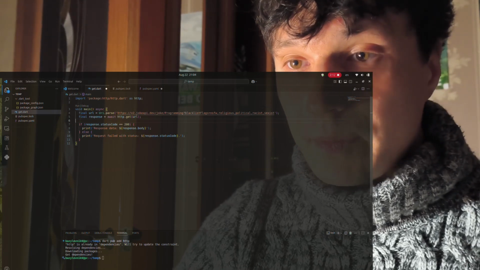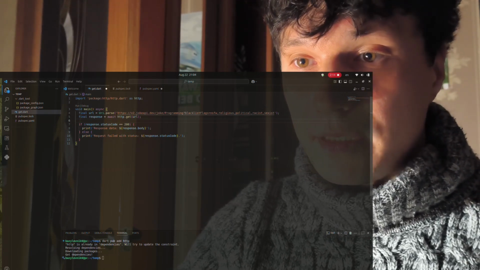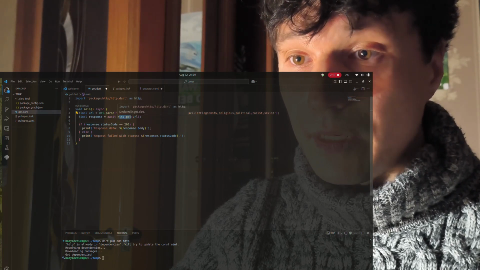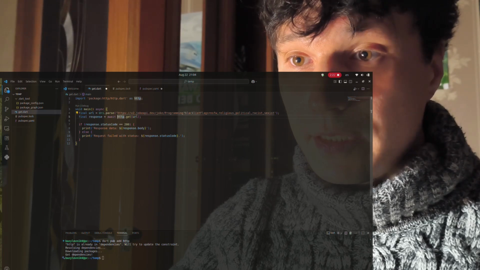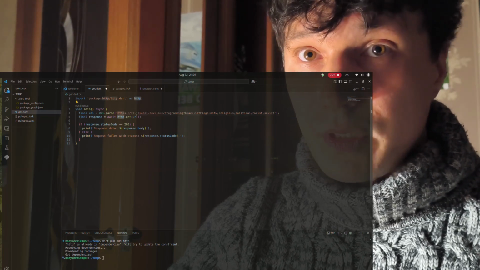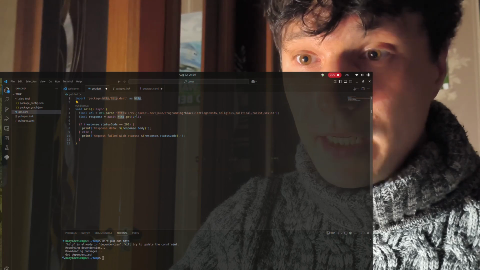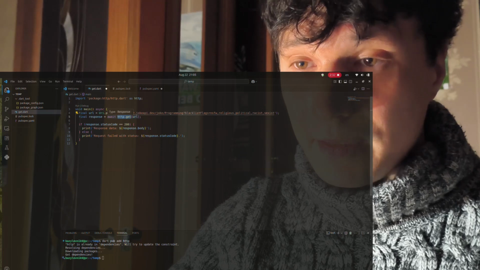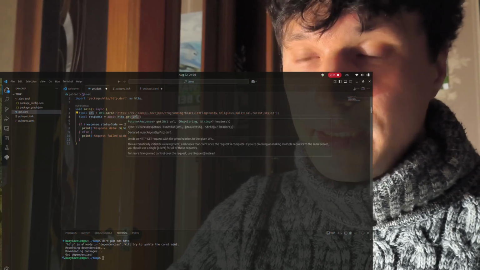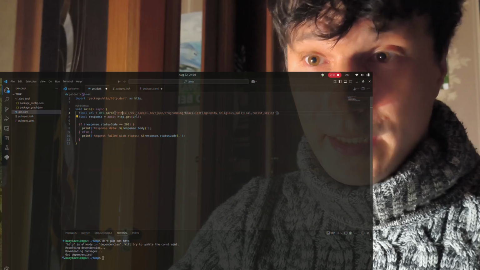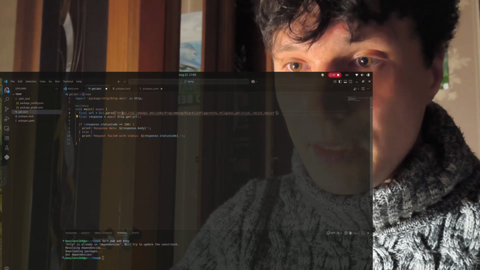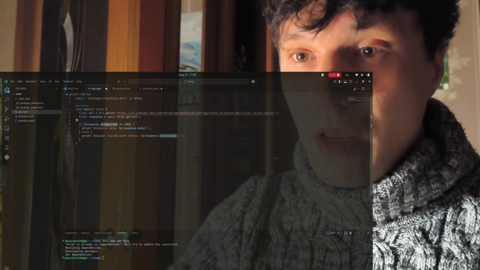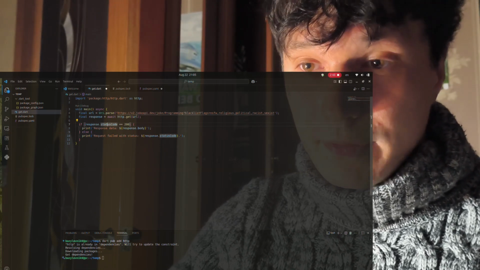The next variable is a response. It's obtained after making an HTTP get request. It's a method of the HTTP class which was imported from the HTTP package. By this method, get with this URL, we make a request to get a joke from the internet, and this response from this API will be stored in the response variable.